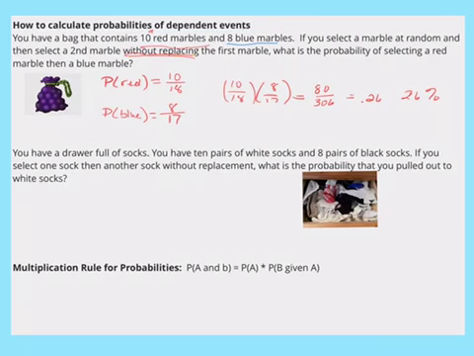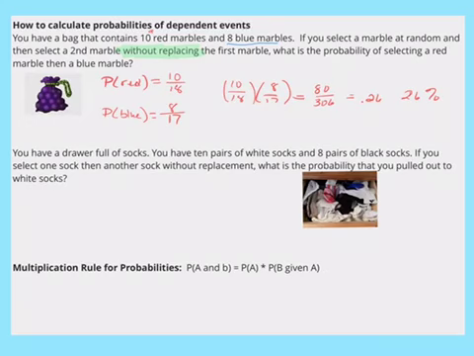So what I want you to notice here is that once we calculated the probability of the red and did not replace it, it had an effect. It changed the number in our sample space for the second pull. Because the probability of pulling out a red had an effect on the probability of pulling out a blue, it's a dependent event. Anytime we have an event that is without replacement, where we're not replacing the item that we're pulling out, that indicates we're dealing with a dependent event. All right, let's take a look at a second example.